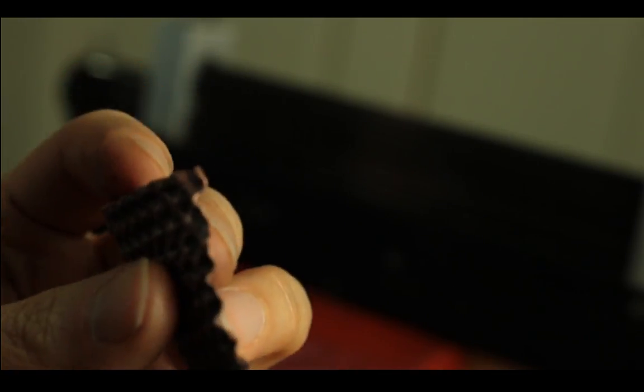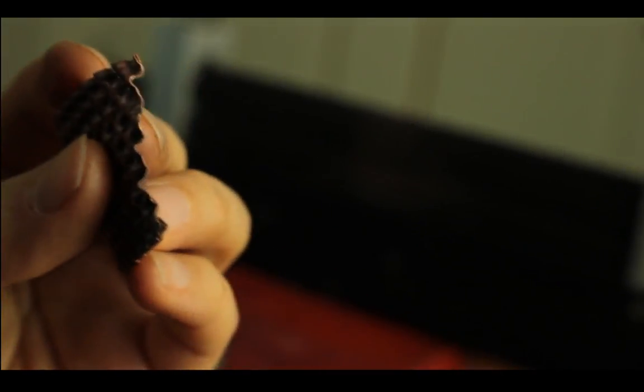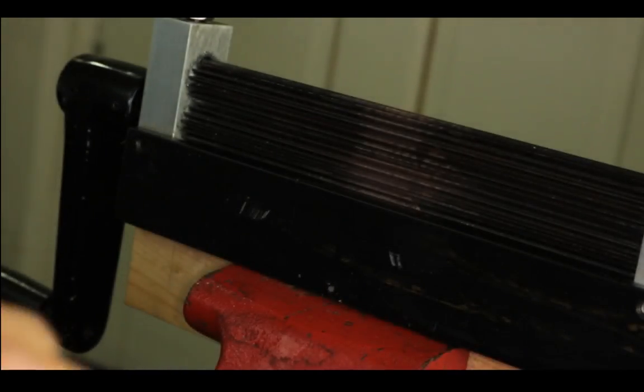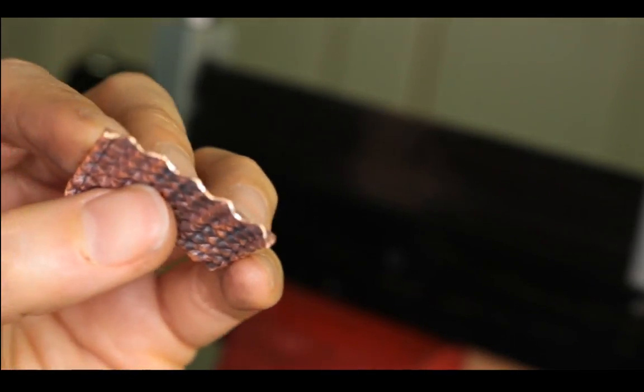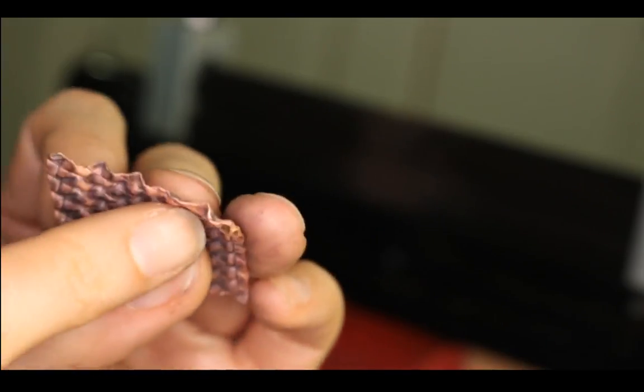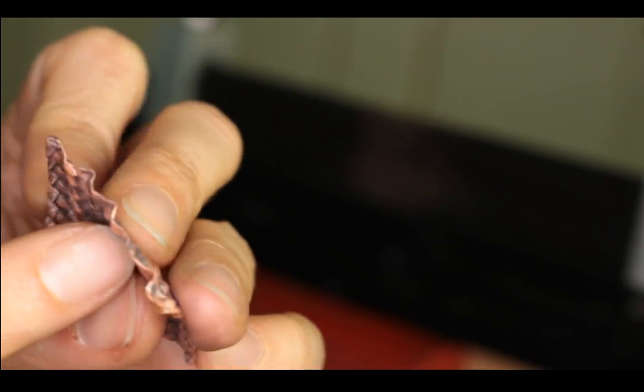So the edges make some pretty interesting lines, I think. It's just going pretty wild over there. And this is the cut line, cut after texturing. It's only got one pretty mild wave. Well, the other side has a pretty crazy wave.